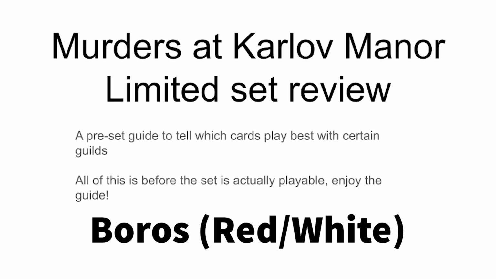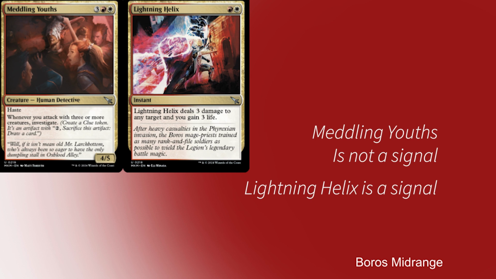Today we're going to take a deep dive into the Boros Guild. We're going to tell you which commons and uncommons to look out for and which cards I think synergize well with Boros. First up, we have Meddling Youths. That's Boros' main signpost. It's kind of about attacking with 3 creatures.